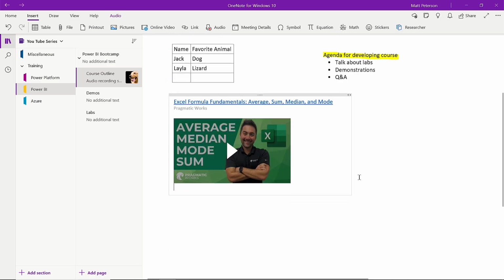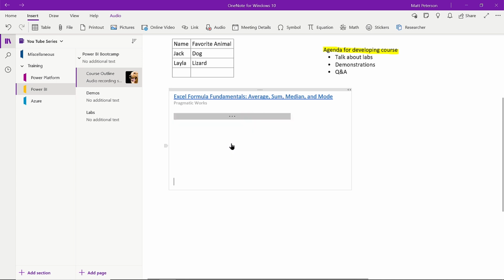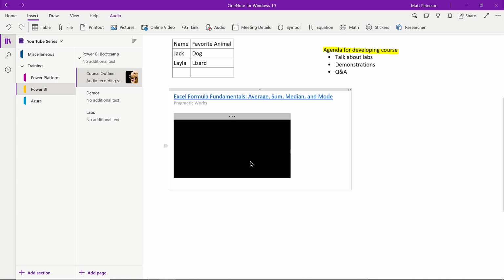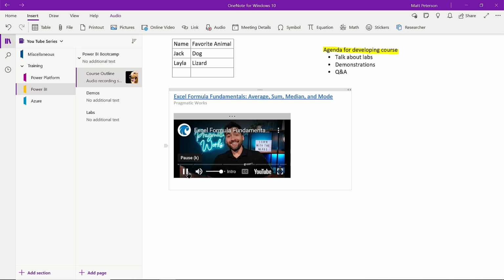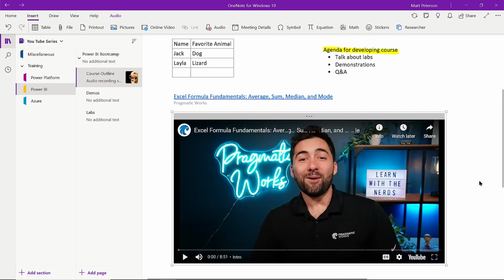What this does is, one, it gives them a link to go out to the YouTube channel if they want to, but they can also just come right here and play it right from the beginning. As you can see, it'll start to play here. And then they can go directly to it from YouTube outside. If I click here, I can make the video image larger inside of here as well.